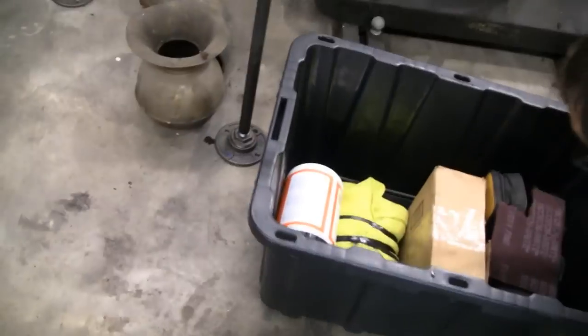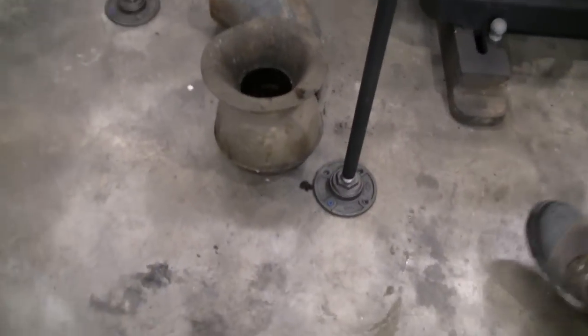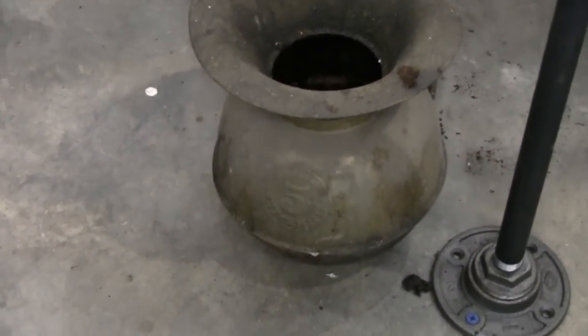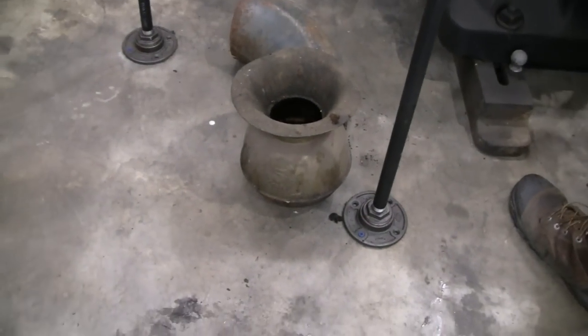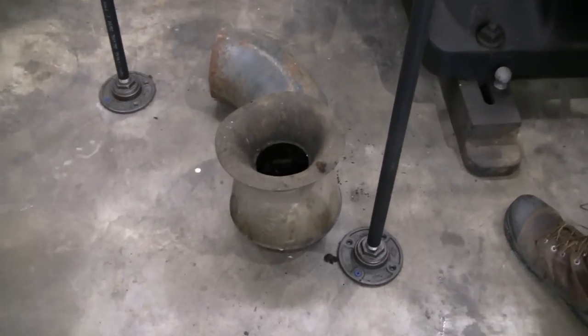But I saw something interesting down here, until Mike put the bucket in front of it. There we go. It looks like a spittoon from the 1800s. It says five cents cigars on there or something. Five cents, you're right, thank you, Colonel. A little disgusting, but it is what it is.